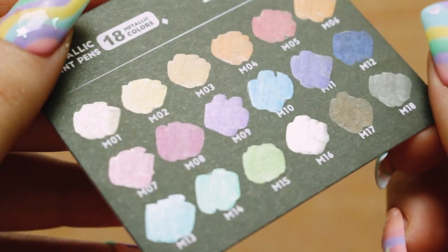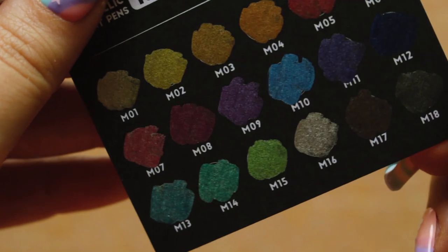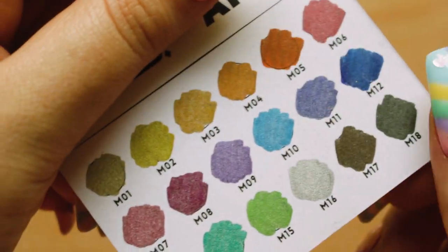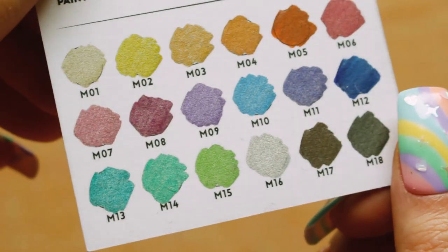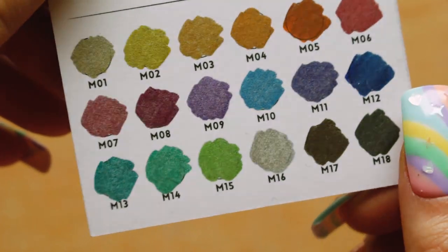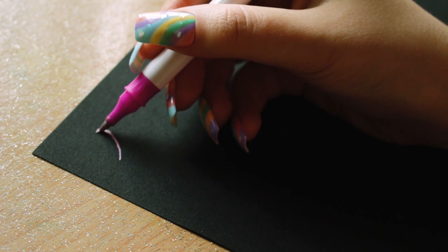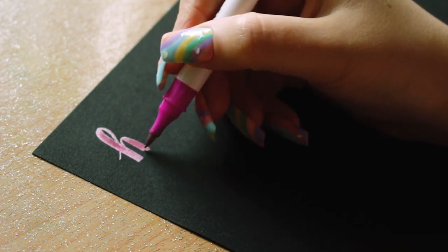The final finish you get is not particularly shiny, it's opaque. It's like a matte metallic effect, but it's really cool because it looks like the paint shines from within, it has a light to it. When used on light paper, the colors look quite dull and dark, but on black, dark paper, oh boy, they look amazing. Honestly, so beautiful.